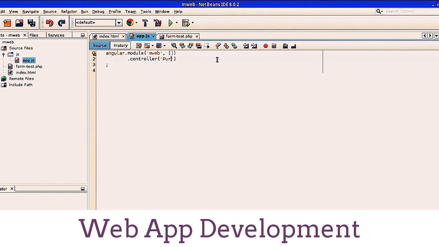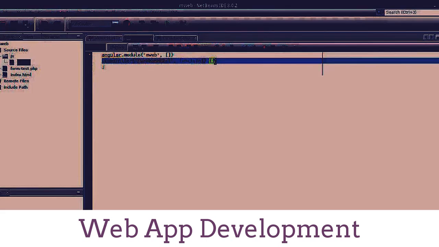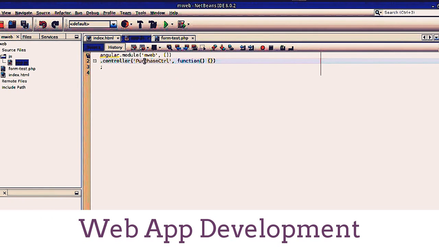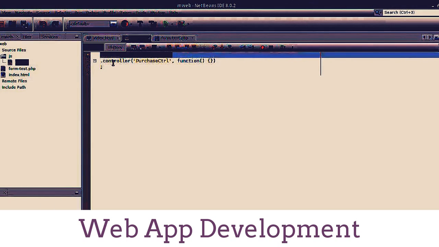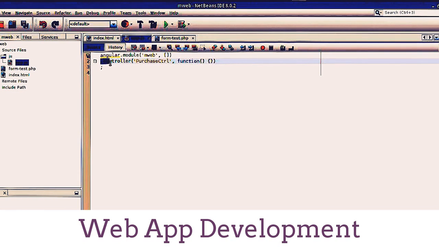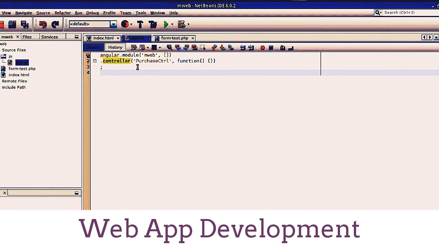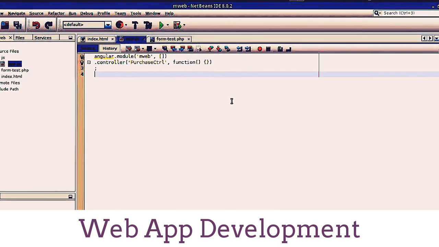You give it a name, PurchaseCtrl, and then you give it a value, and this is the second parameter of the controller method. You go to the beginning, let's unindent this and say it's a function. Controllers are functions. So what you're saying is, this function returned a module, you call a method called controller on that module, and you gave it two parameters. First is the name of the controller, second is the anonymous JavaScript function that makes up the controller.